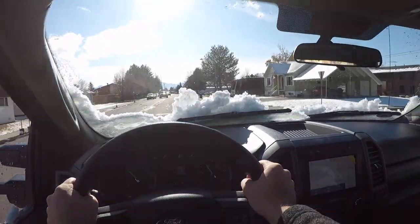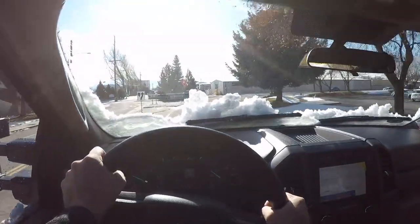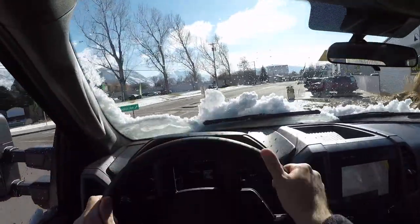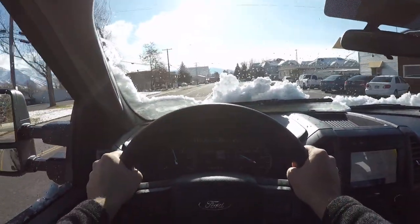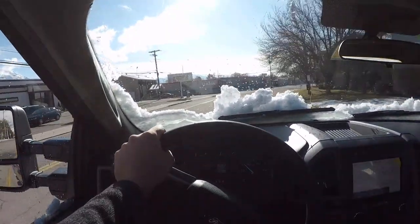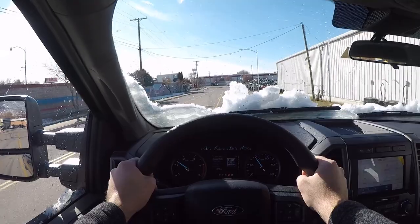Initially setting off — some snow fell off the roof and got in the way — but ride quality feels identical to the Limited and Platinum I recently drove. It's definitely smoother than the dually. Ford has done an amazing job making this a smooth-driving truck. The steering is really light and effortless, going right into place. In terms of tire noise and wind noise, it's actually pretty limited.